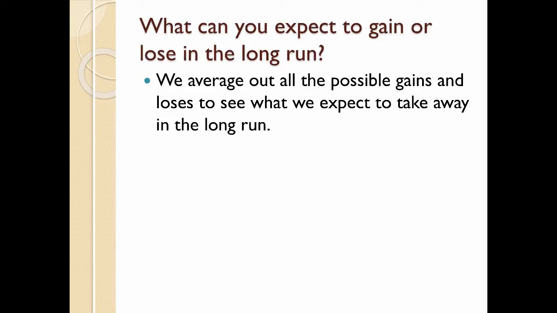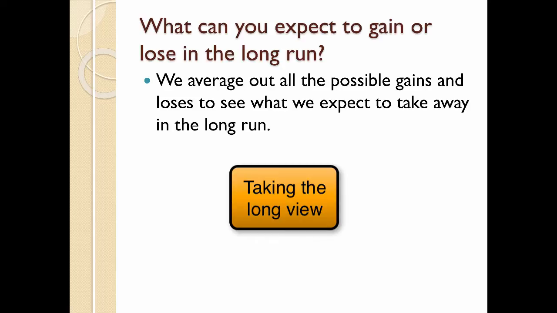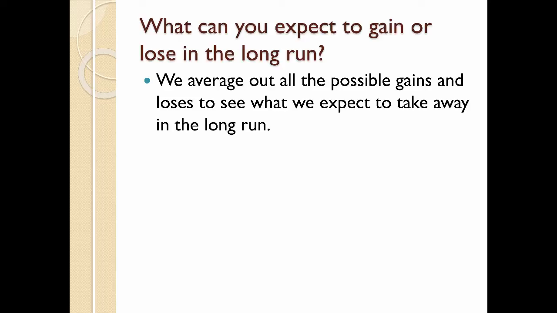Expected value is really about what we expect to gain or lose in the long run. So we average out all the possible gains and losses to see what we can expect to take away in the long run. And that's really a key idea. We're really looking at this in the long run. So we're taking the long view.